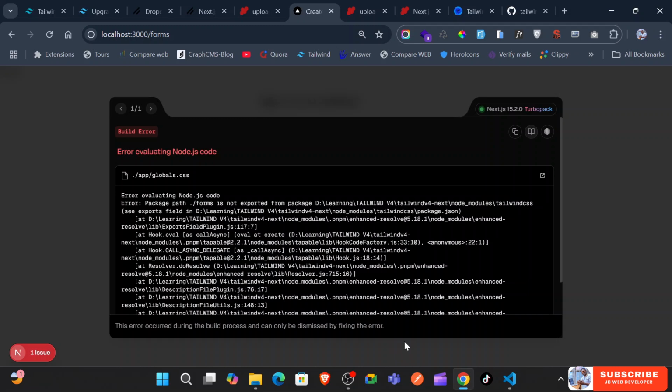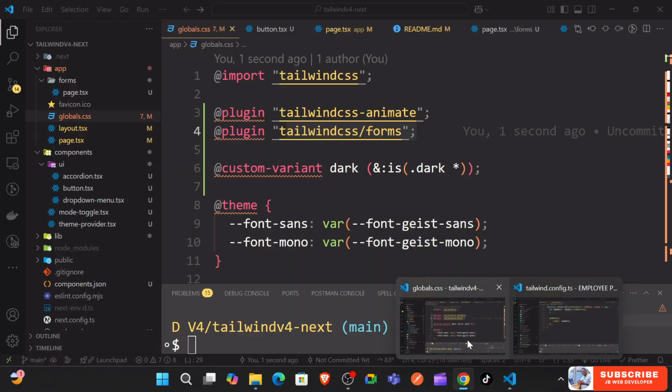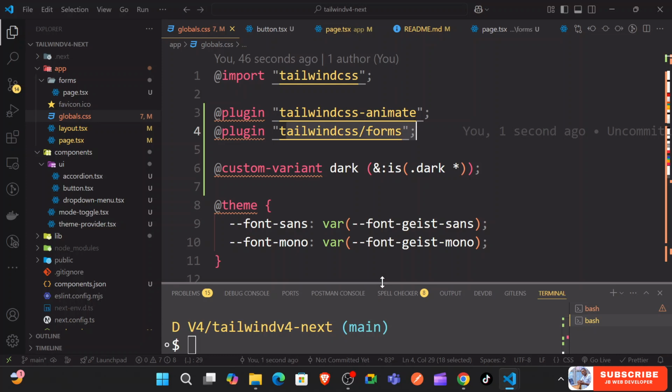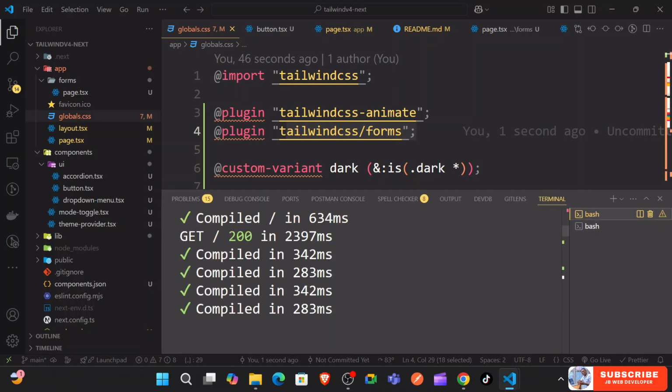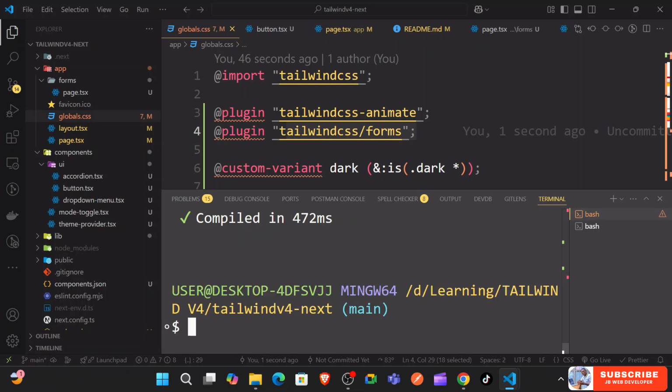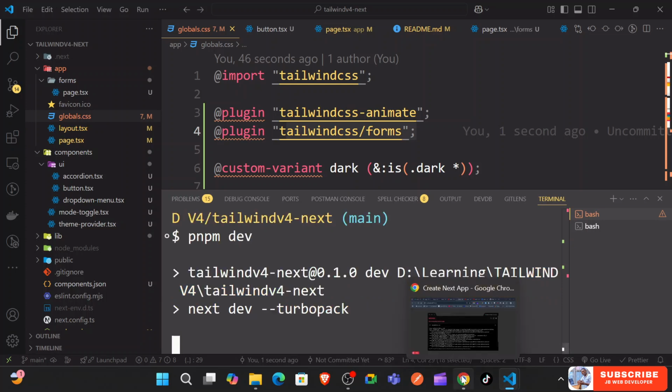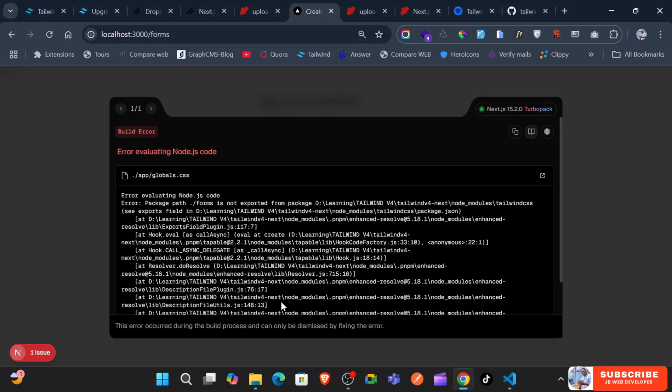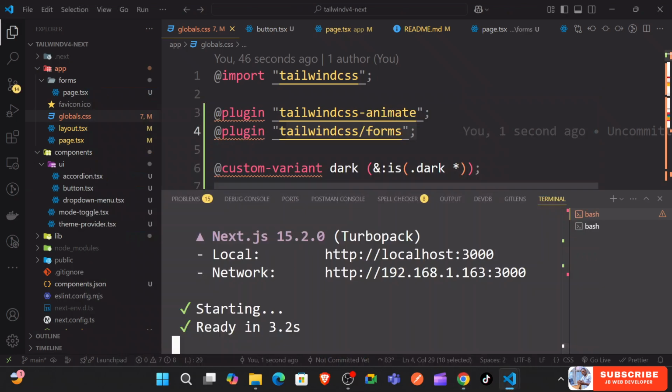So you can see here form is not exported. Okay, maybe to fix this, maybe we restart the server. I don't know. Let's just first restart, just like this. Build again. Sometimes I have to do it with Turbopack, I guess. So they're saying the path .forms, and this is in app/global.css, what we just added.